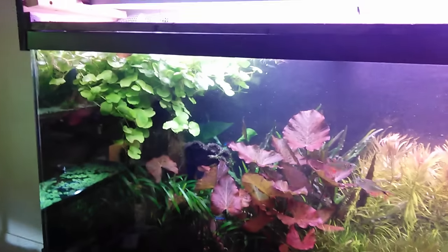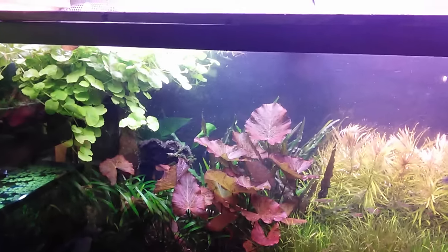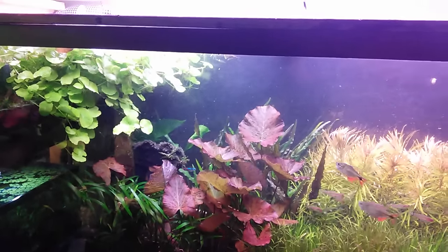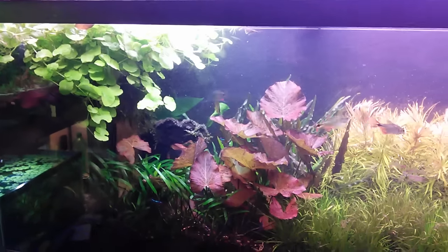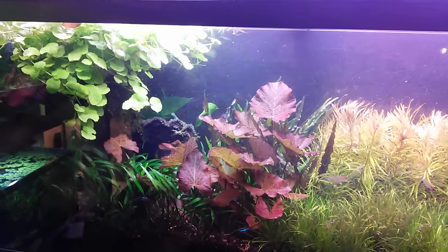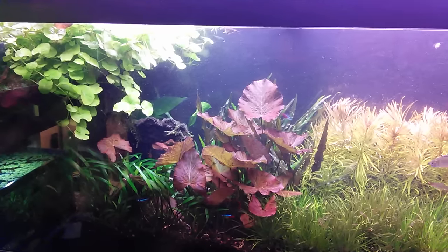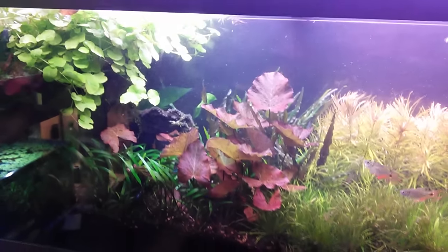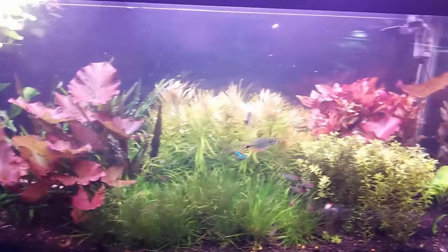I'm still going to be doing a little bit of trimming on this pennywort, but I didn't think you really wanted to see me drag that out and piece it out and put it back in. That's pretty much simple stuff. You just pull it out as a clump and then pull out the greenest runs on it, and you put them back in the tank, and the other ones you can either throw in the compost heap or whatever. That's what she looks like.